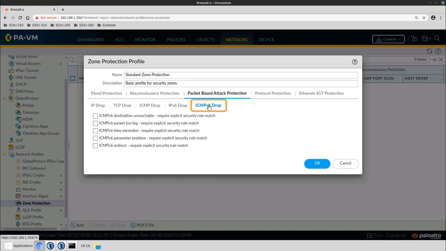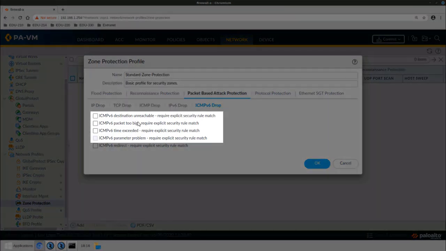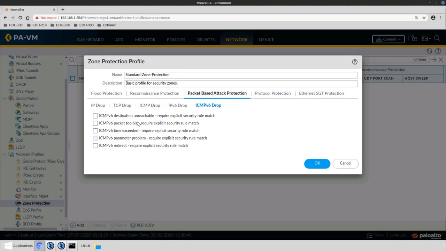For ICMPv6 drop, you'll need to determine whether to drop these types of packets on a case-by-case basis. The first 4 options typically are safe to enable and will not result in dropped legitimate traffic. However, if you select a specific type of ICMPv6 packet to drop, all packets of that type will be dropped by the firewall.